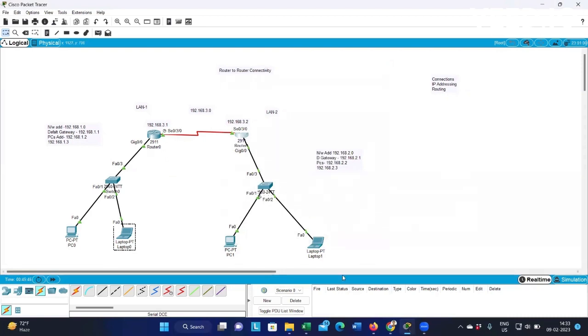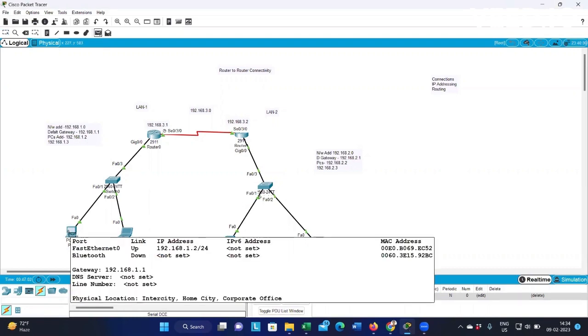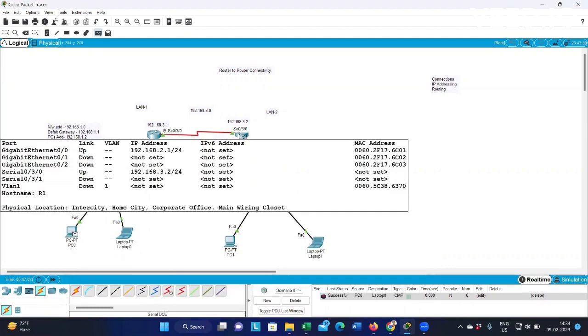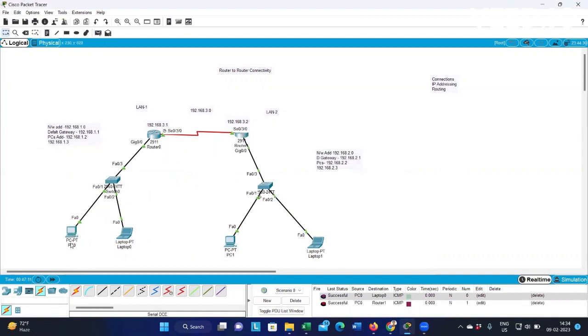Now it's time to check out whether the connection has been done or not. For checking the communication, we require to pick the packet from here, drag it here, and then drop here. Yes, communication in between these two has been done. It's time to check out whether my data is going from one LAN to another or not. So first of all, I just simply drop it here and then check it out, PC to router connections. Yes, my data is successfully received by this router, the data coming from the PC number 0.